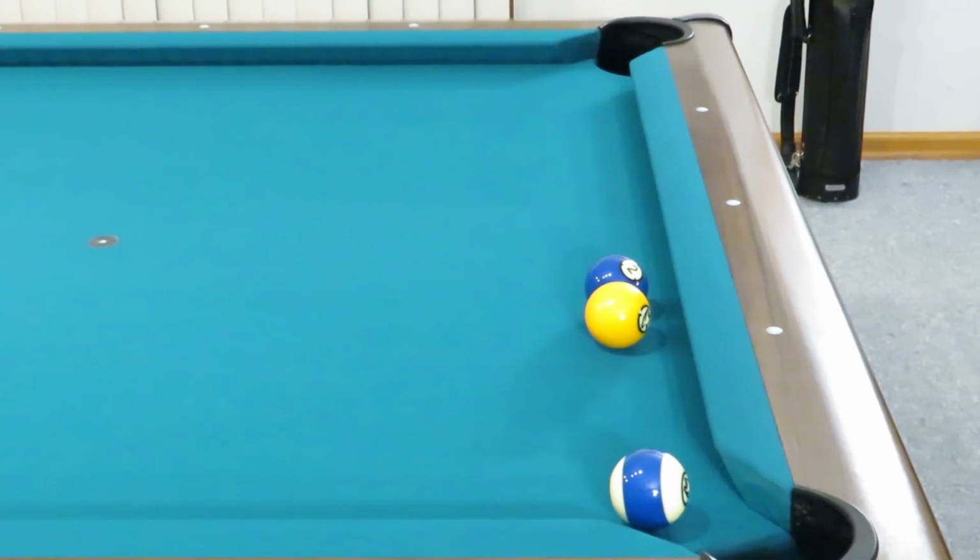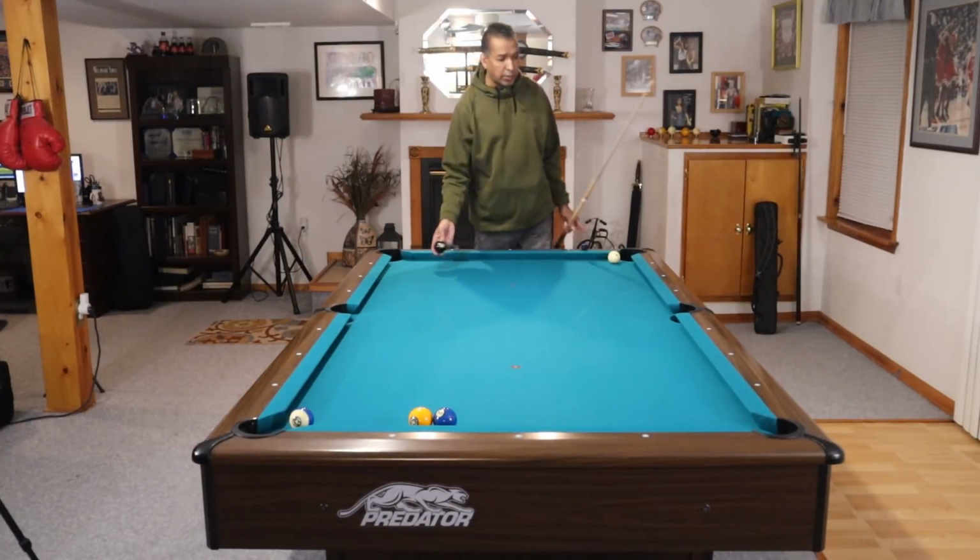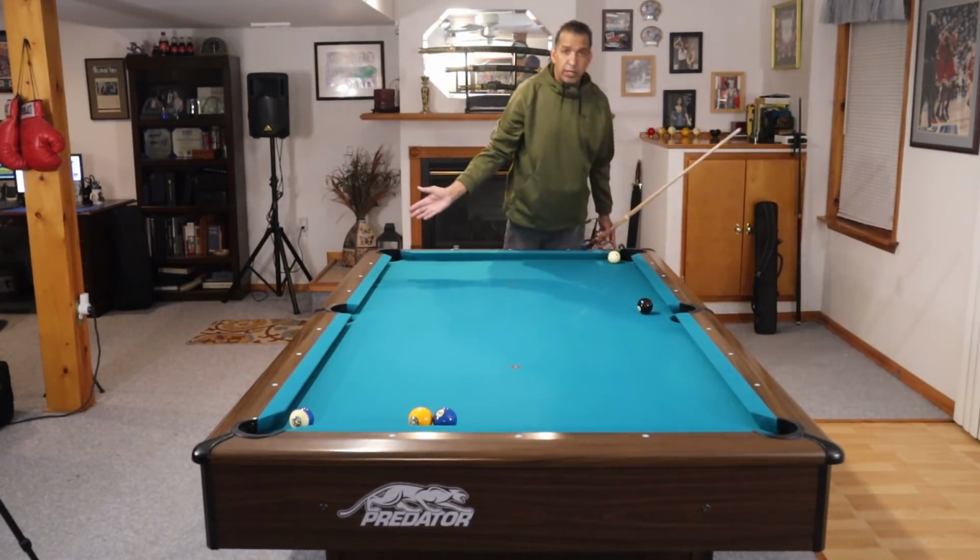Here we have a situation where the 1 and the 2 are tied up. Let's say we're playing 8 ball and our 8 ball, it could be there. It doesn't matter.